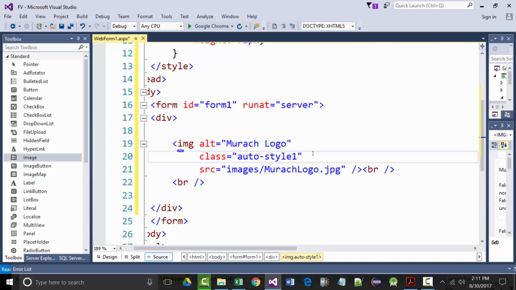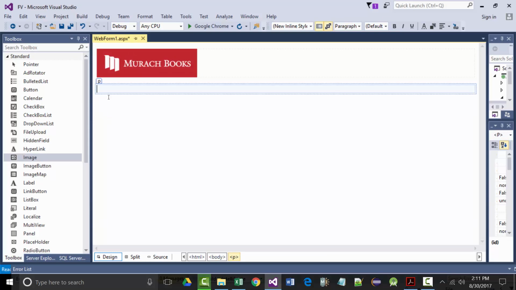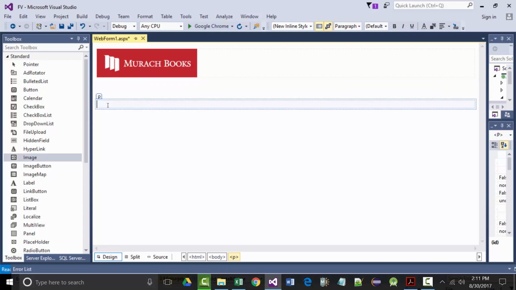You can let the system write everything for you, or you can write everything yourself. There's a lot of versatility and a lot of pliability in this. You can do this in a lot of ways. So yours right now, and mine, looks like this, but I hit enter once or twice, so I'm going to get rid of that. Yours probably looks just like this right now. So I'm going to hit enter twice, and I want to make sure that I'm still inside of here. And I am.